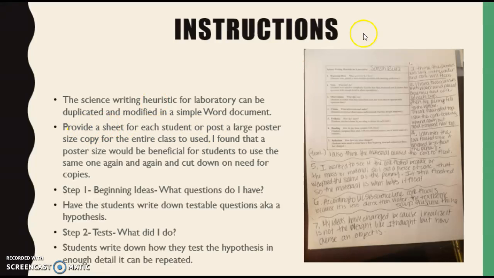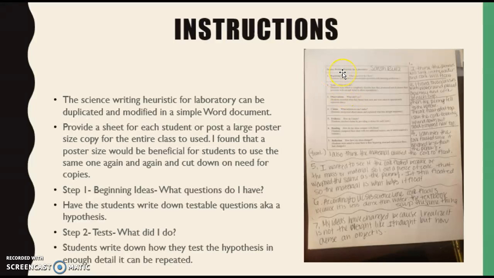So once you have duplicated this, modified it, or however it would best fit in your classroom, you're going to provide a sheet for each student or post a large poster size copy for the entire class to use. I found that a poster size would be beneficial for students to use the same one again and again and cut down on copies.